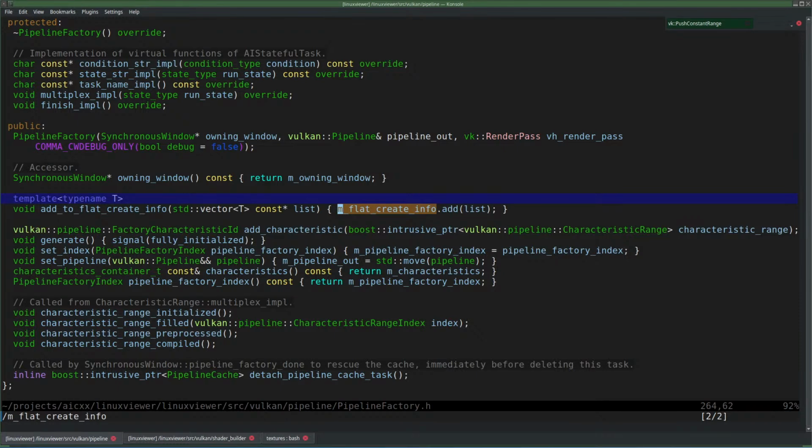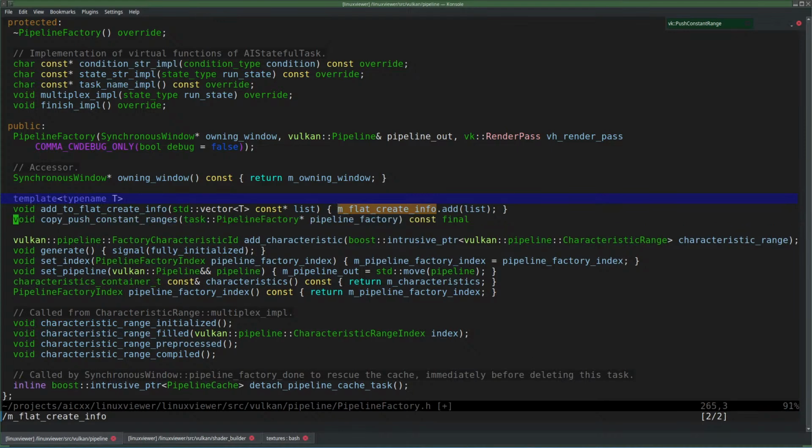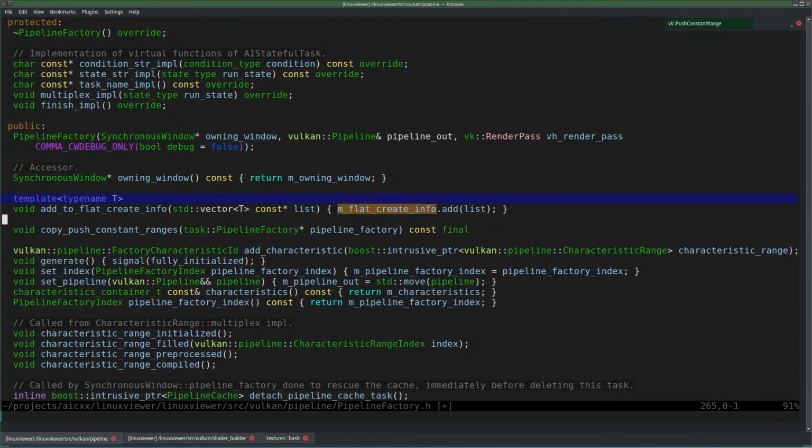I think this is what I added. Yeah. So I'll just add it here. Another proxy for flat create info, and this is, I don't know, was it the m sorted push constant ranges? I think so.